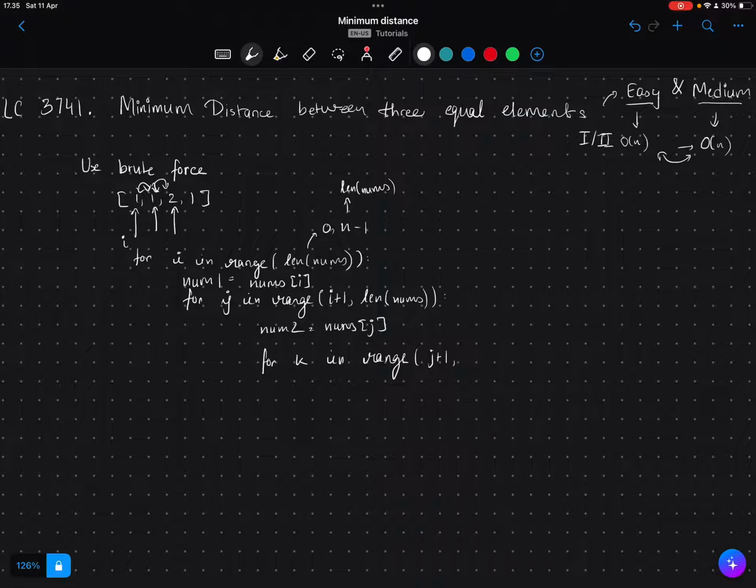Now right now I haven't written the condition for the numbers to be equal. I'm just showing you how to pick three elements, right? So right now we have 1 1 2, let's just say, and we will say num3 equals nums k, right? So now we picked 1 1 2.